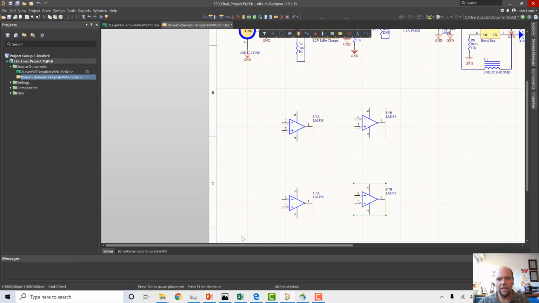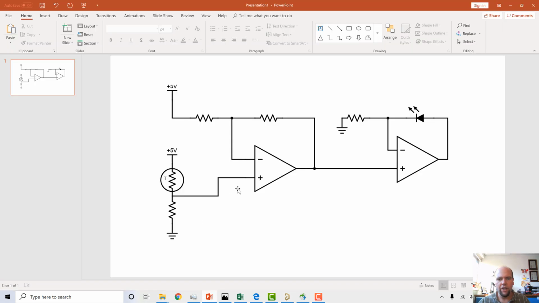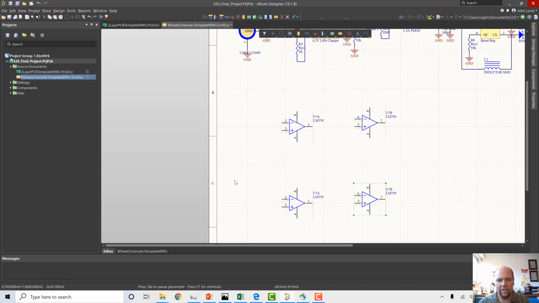So the first thing is on this positive rail, we have this thermistor resistor divider. And I might want the ability to tune this. So if I want the ability to actually tune this, I probably will want to put a potentiometer here, a tunable pot just in the middle, so that I can shift this ratio a little bit if I need to help this thing out. So I might tweak the design a little bit.